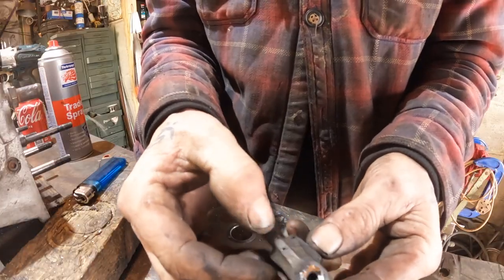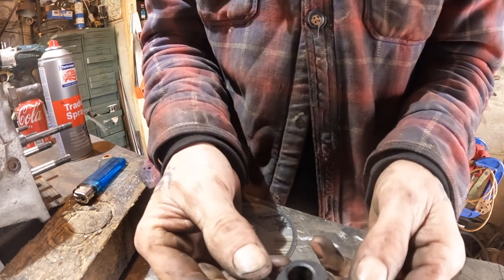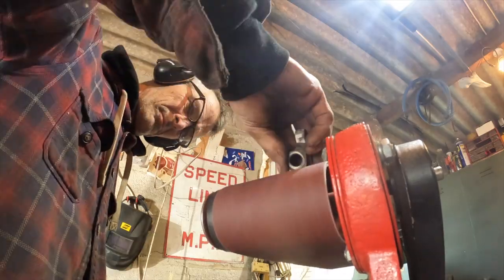So I'm going to take all the edges off and radius everything. See if we can get a bit lighter.